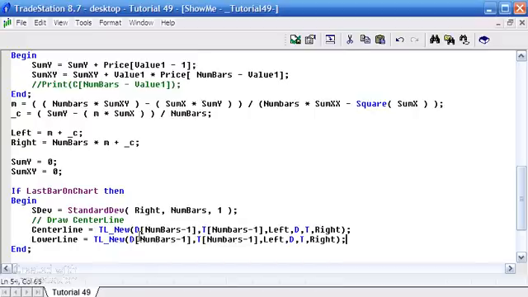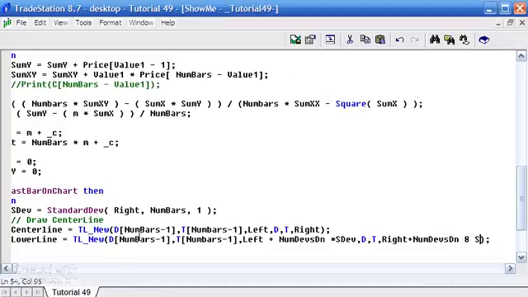Instead of left, we're now going to have left plus num devs down times sdev, and the right is going to be plus num devs down times sdev.